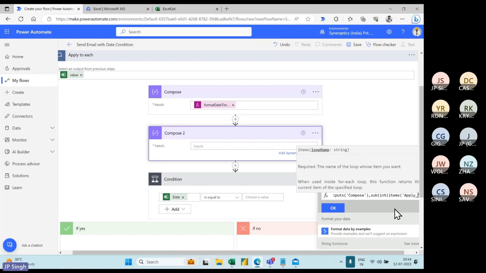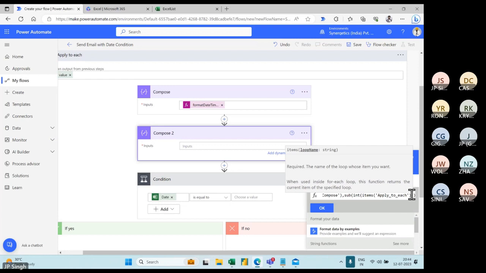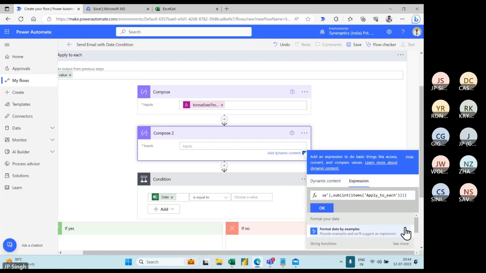Apply to each and the date field. And this should be divided by 2, bracket close.